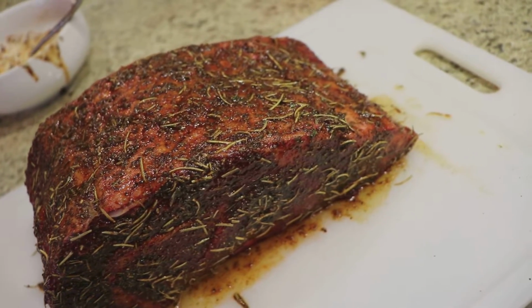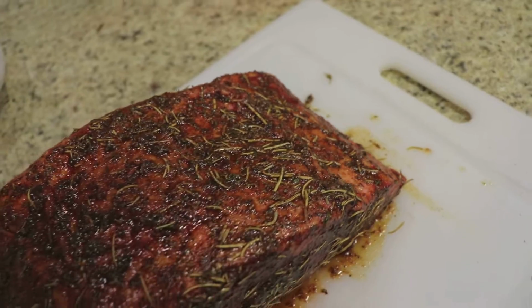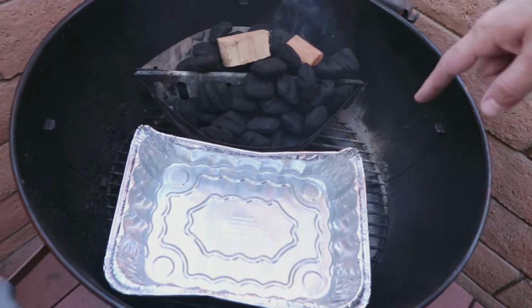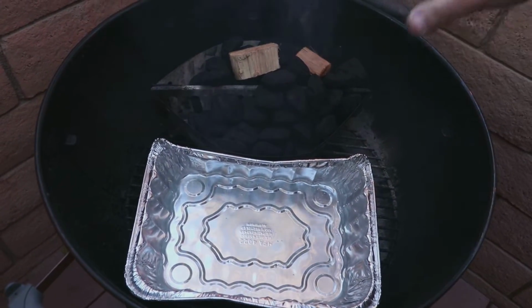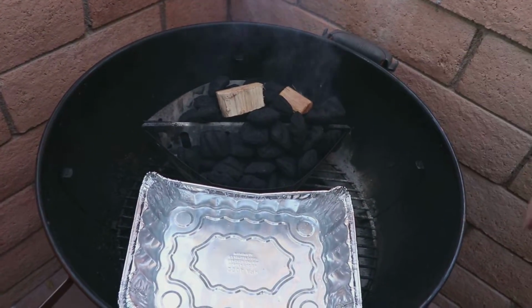All right, it's gonna go back in the fridge until the kettle heats up all the way. Hi, babe. Are you ready? All right, come in and take a look. So I filled it up like this, 2 pieces of hickory wood, drip pan, but I put some water in it to keep the moisture going. And then we're gonna put the grate on and then we're gonna choke it down. 225 is what you want your kettle to be at.